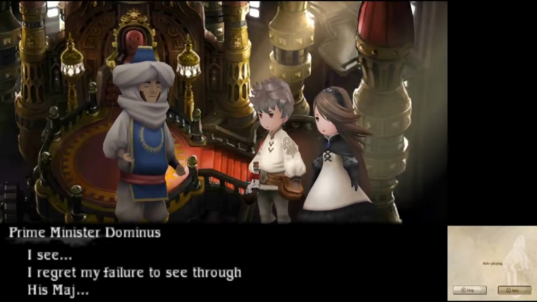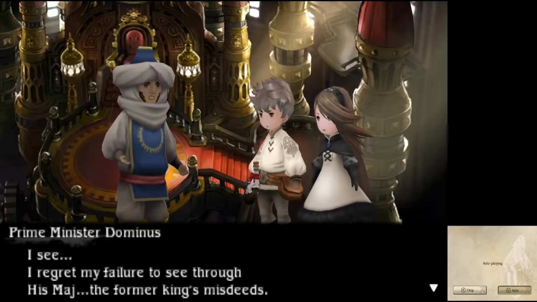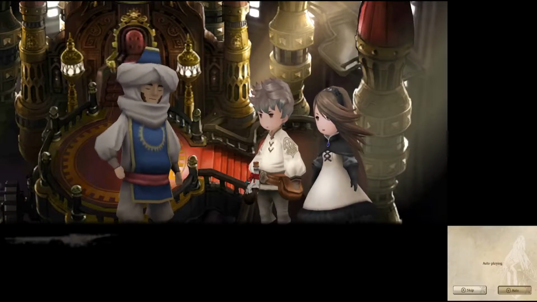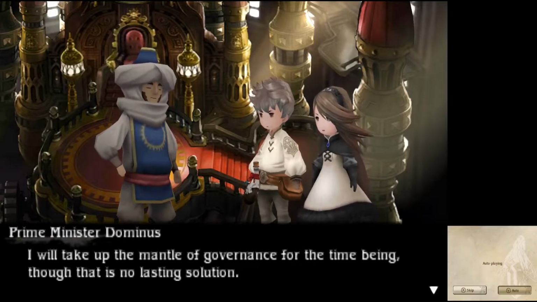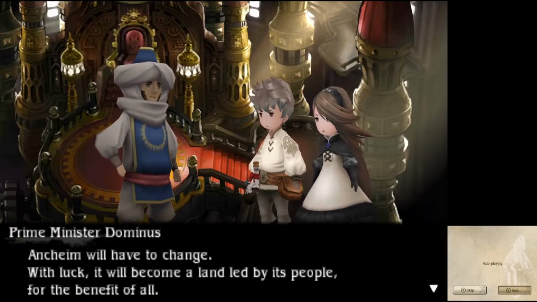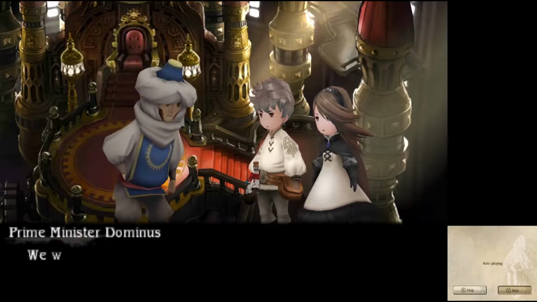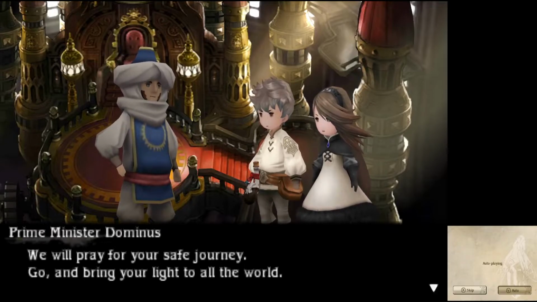I see. I regret my failure to see through the former king's misdeeds. Where will the kingdom go from here? How will it function in the absence of its king? I will take up the mantle of governance for the time being, though that is no lasting solution. Ansheim will have to change. With luck, it will become a land led by its people for the benefit of all. What is certain is that it will ever be a welcome home to you and your companions, Lady Vestal. We will pray for your safe journey. Go, and bring your light to all the world.